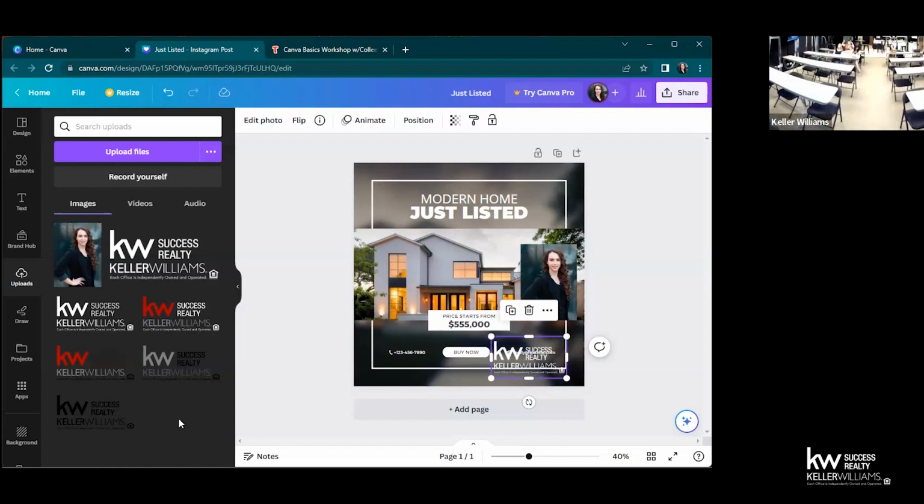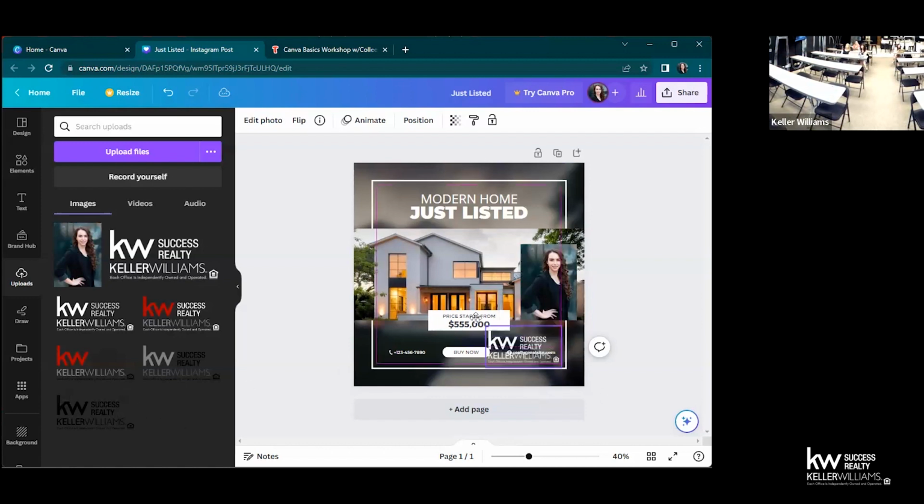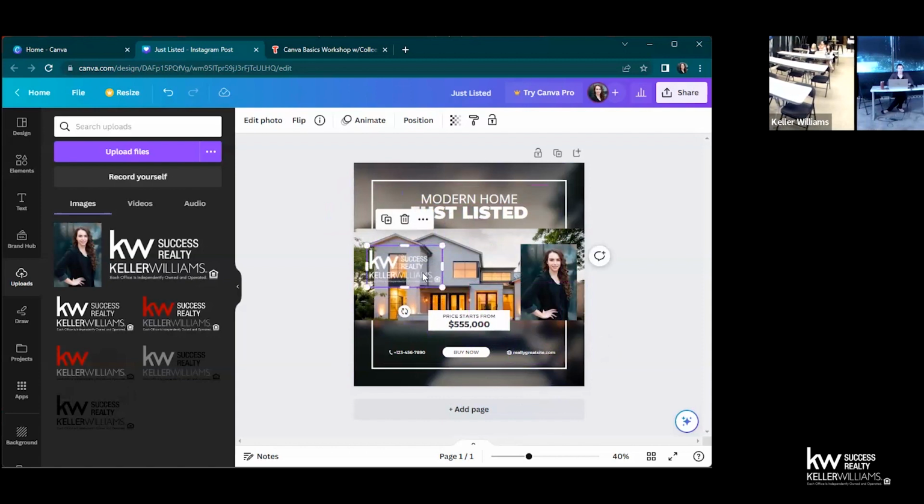How can I shrink it within my design? Yep, so when you click on it, there's this purple box. Now I have these dots on the corner this time. Okay, I picked a different one and it let me. And then you can just drag and drop, make it smaller, make it bigger.